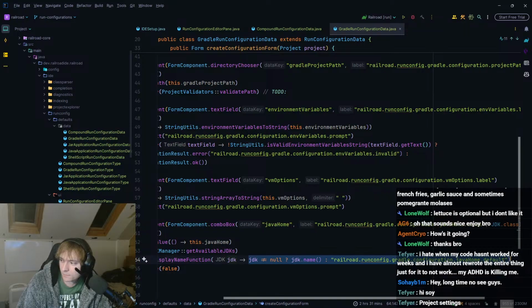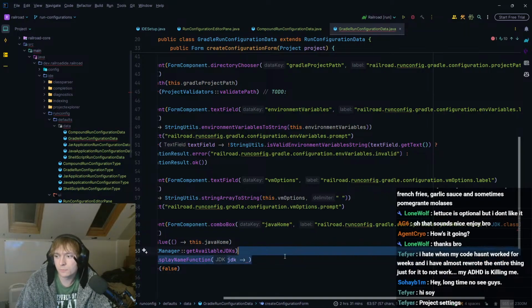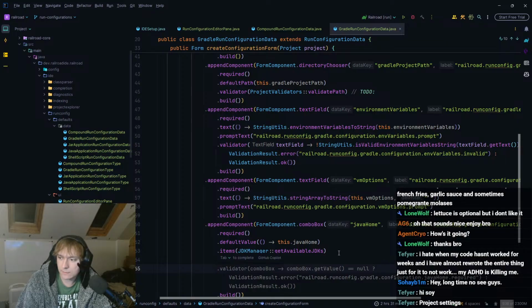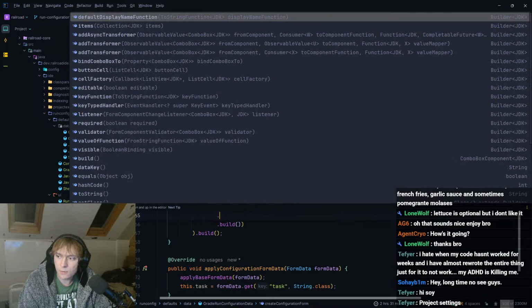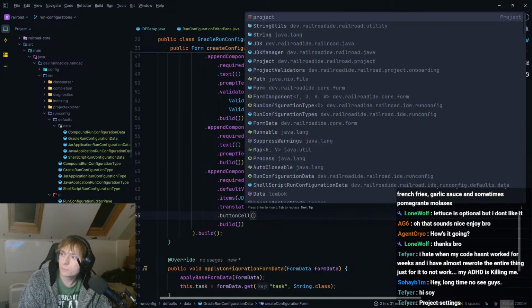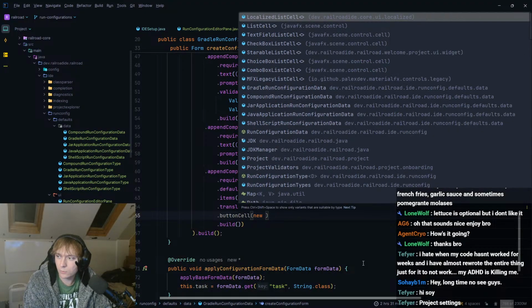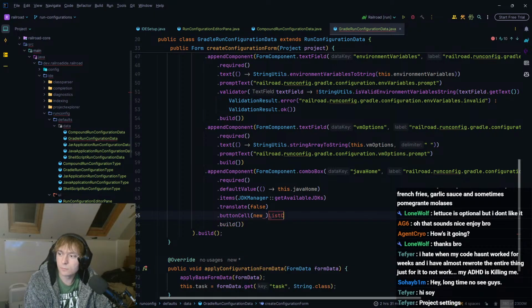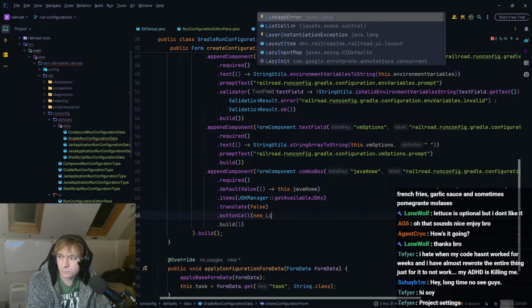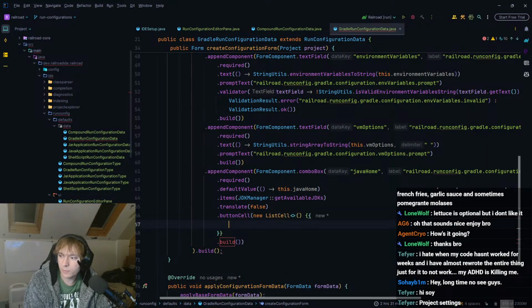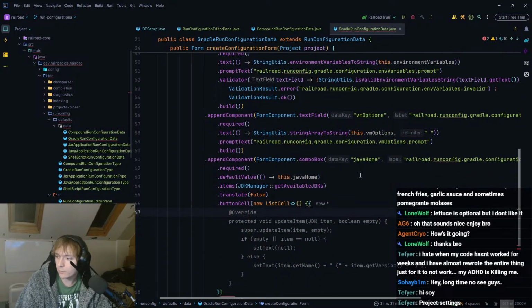Okay, in that case, what we can do is let's set up our cells. So let's create a button cell, and we're going to want a new, what is it, a list cell? Yes, a new list cell. And then we can do that, and then we can override update item.